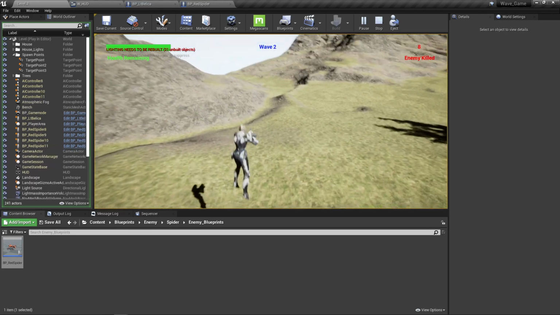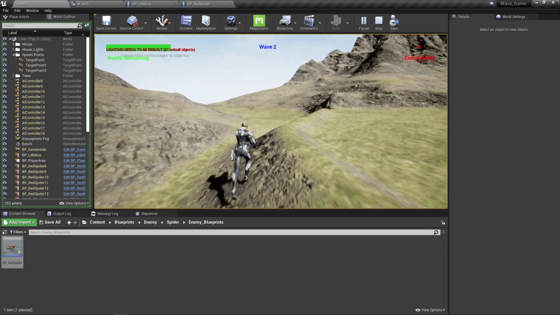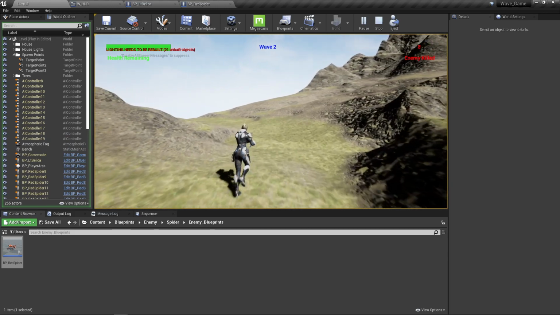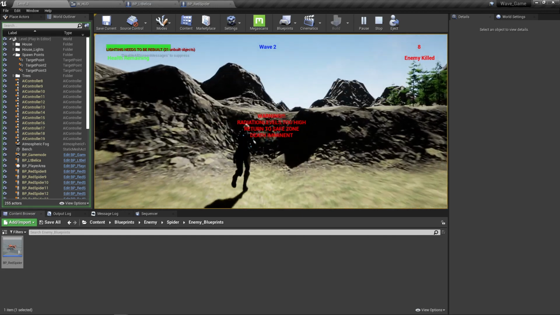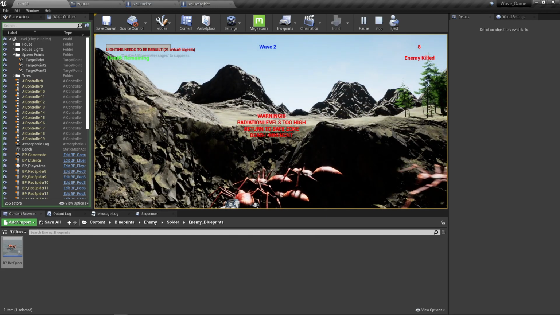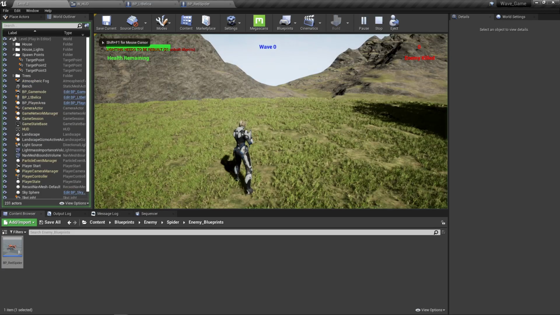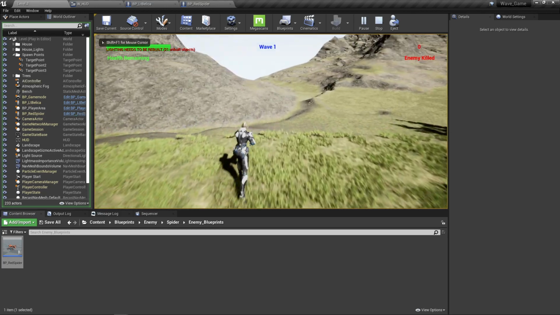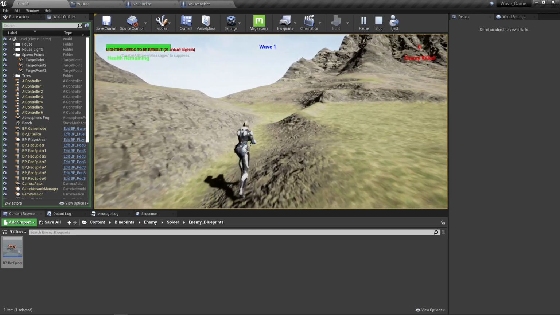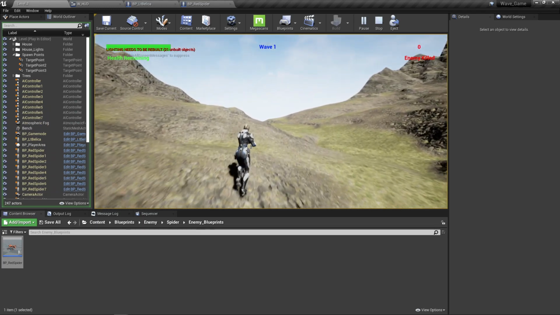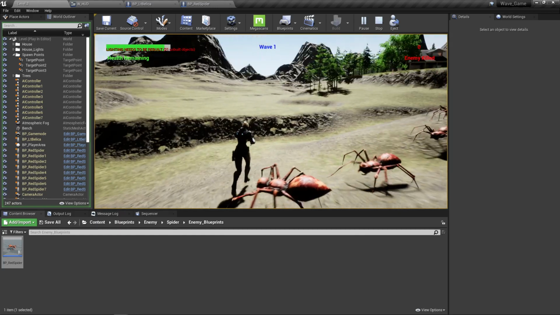The next thing I want to test is to see if my character, when I go outside the play area, do I get the message? Yes, I do. Then if I go back in from the play area, oh, I didn't get back in time and I died. Try that one more time. I should have picked an area I can run up and down a little bit easier. I go outside the play area. Okay, I go back in and it goes away.